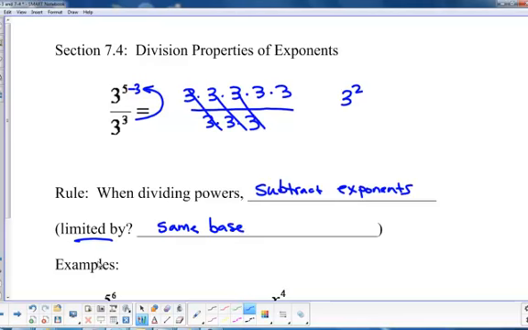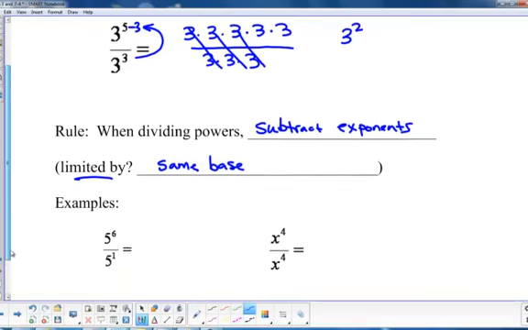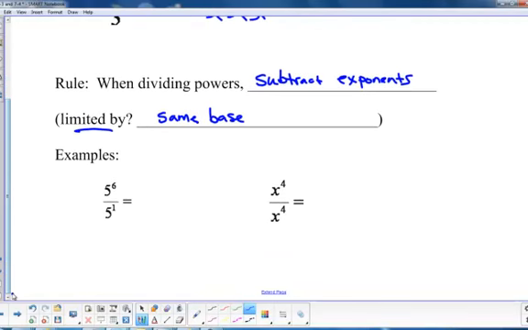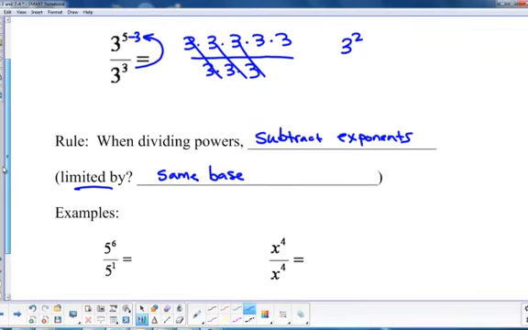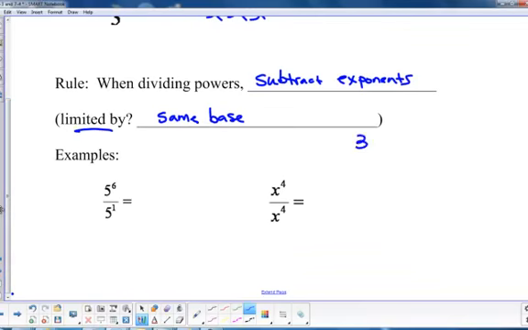And another kind of weird thing is if the top is smaller, like if in this problem we had 3 to the 3 over 3 to the 5, if we subtract exponents, we actually get 3 to the negative 2, and you would need to write that as 1 over 3 squared, which is 1 over 9. Since we have a number, we should do it out.